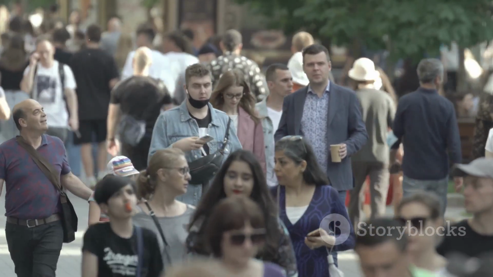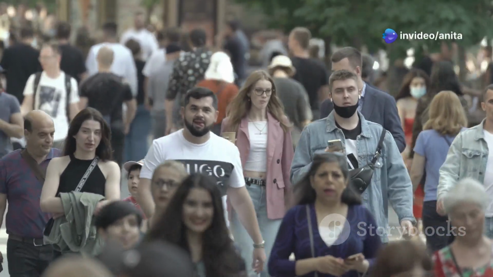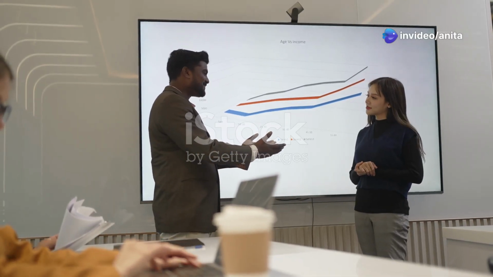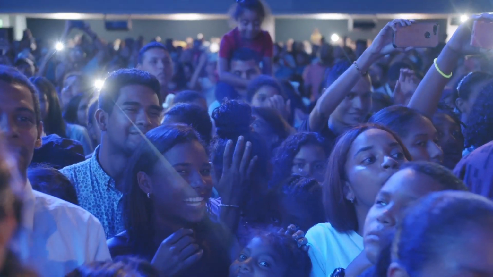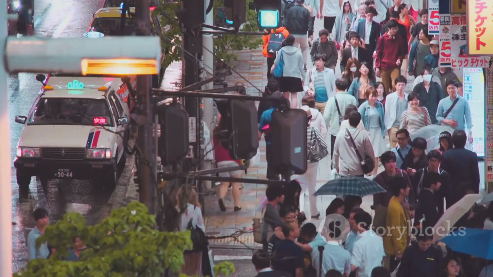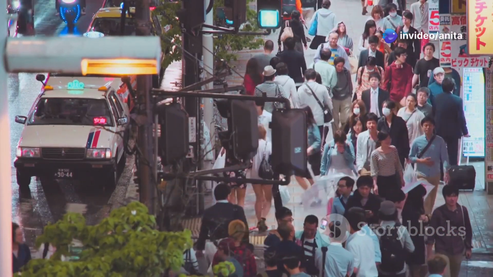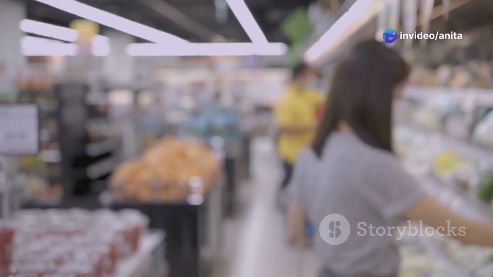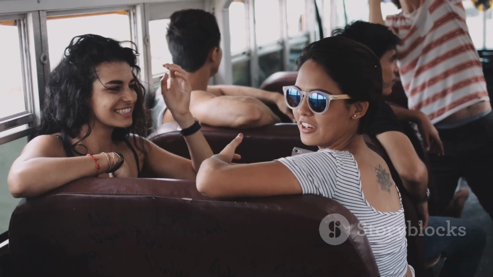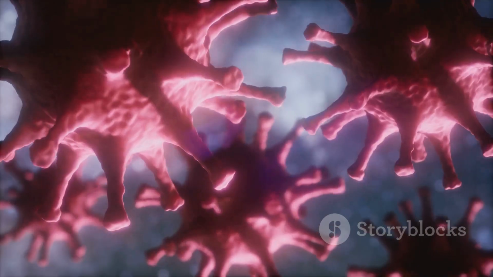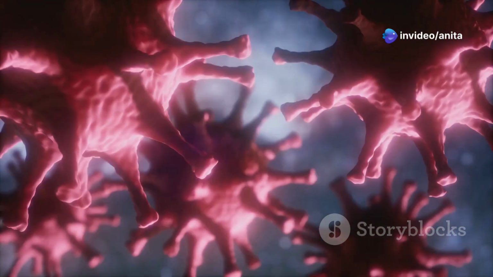So, we have our agents, each with their unique characteristics, living in their carefully crafted environments. Now let's talk about what happens when these two worlds collide. Interactions. This is where things get really interesting. Our agents aren't just standing around like statues. They're constantly on the move, interacting with each other and their surroundings. Some agents might bump into each other at the grocery store, while others might share a laugh on a crowded bus.